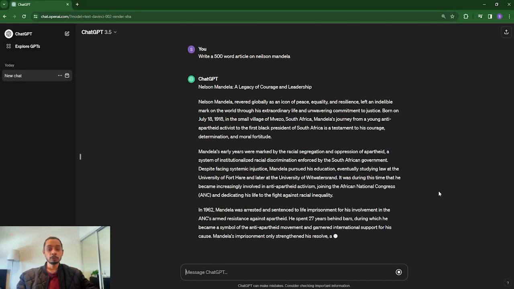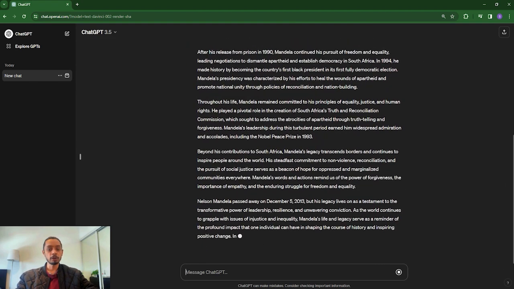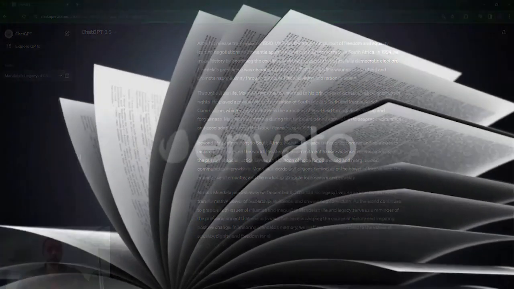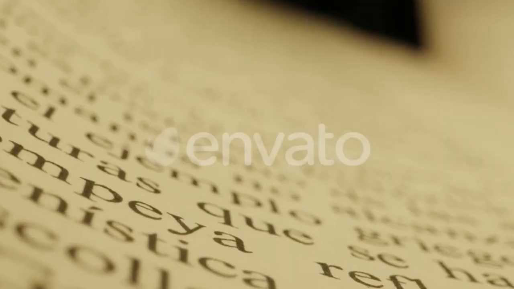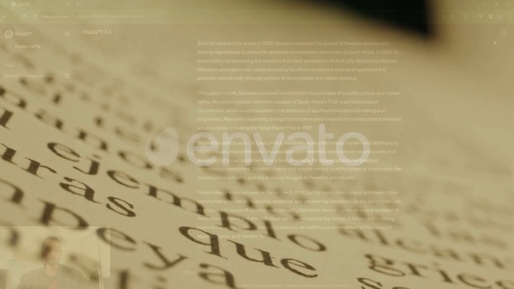I'm going to scroll down through this slowly. You can pause the lecture so that you can read through everything. If you have paused the lecture and read through everything, you'll have gotten some sense of the language used, how it's formatting the text, and how it's handling the instructions that I provided it.